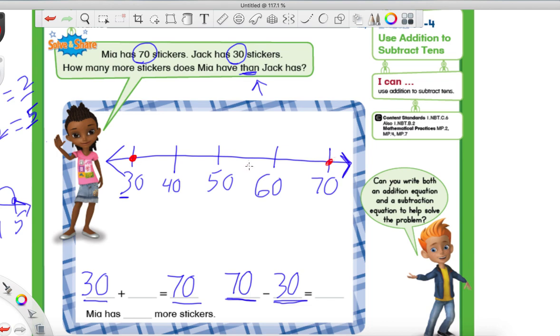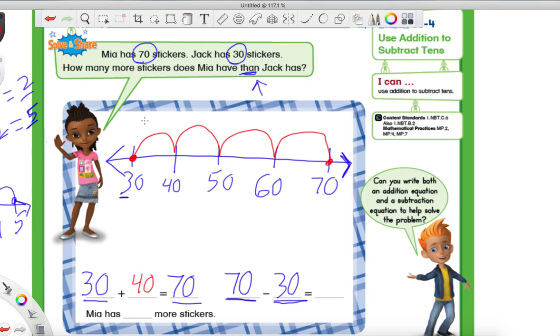Okay, so we're just going to count by tens. I'll show you guys two different ways again, like I always do. Let's do the first way, counting by tens. Every time we jump, we're going to count by 10. So 10, 20, 30, 40. So we stop. We counted all the way to 40 with our jumps.